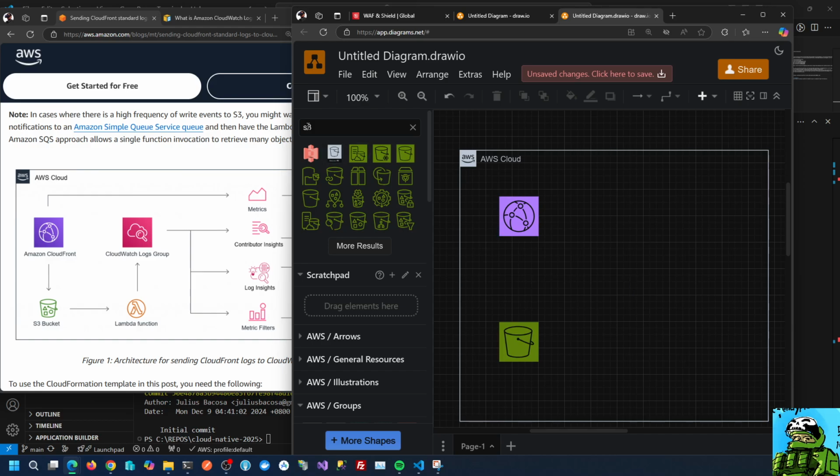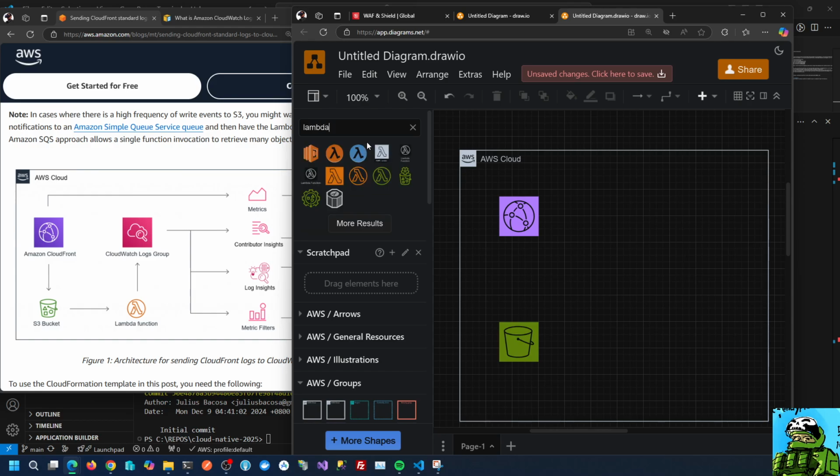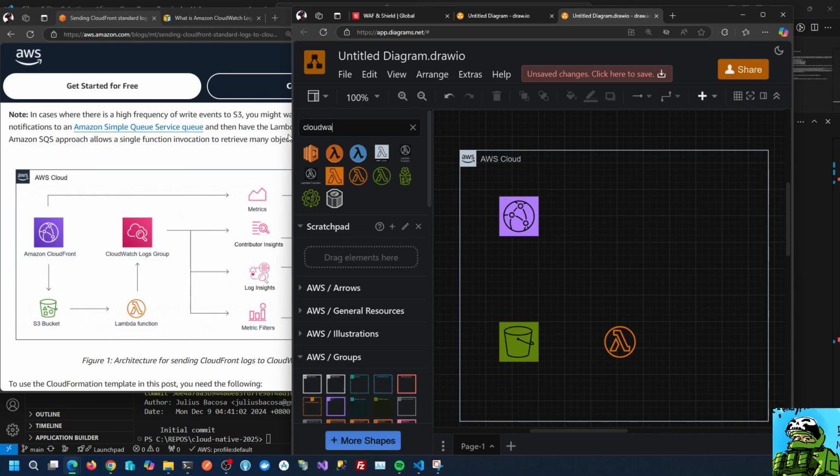Then from your S3, you will have a Lambda function that is going to be triggered. This Lambda function is going to make a write to CloudWatch.